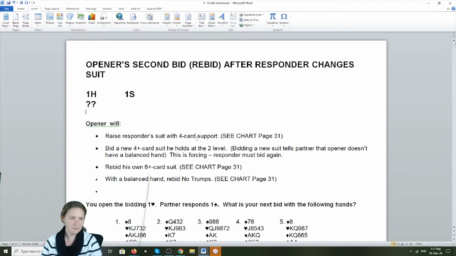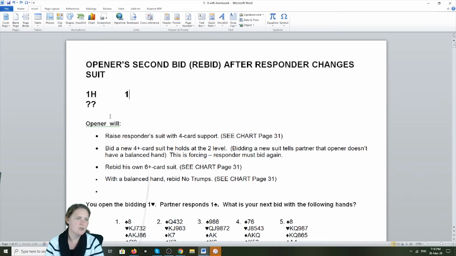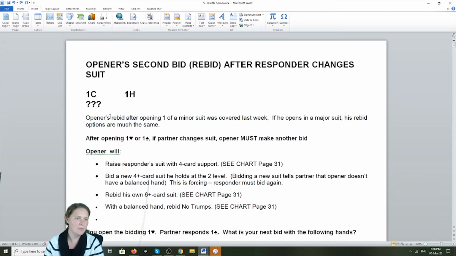But with that exception, when our responder bids a new suit, the opener must make a second bid or another bid. And there's one thing that's a little bit interesting in there, which is a subtle thing, but a really important thing. So I've actually deleted it off, but you've got a line in there that I'm just putting back in. Actually, I'll just undo it all and I'll bring it back up and I'll change my auction. Here it is, this part right here.